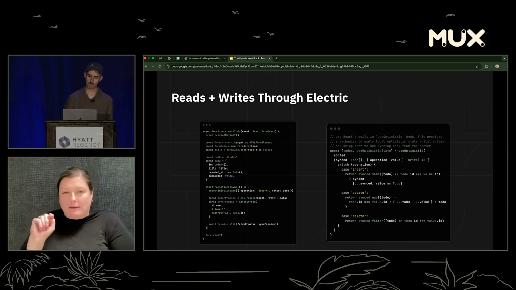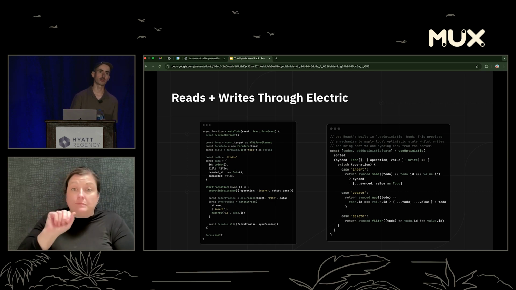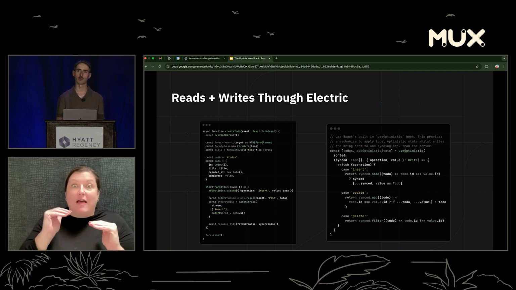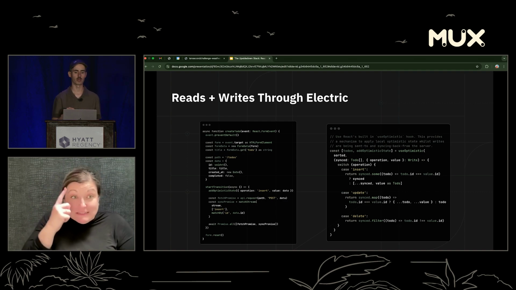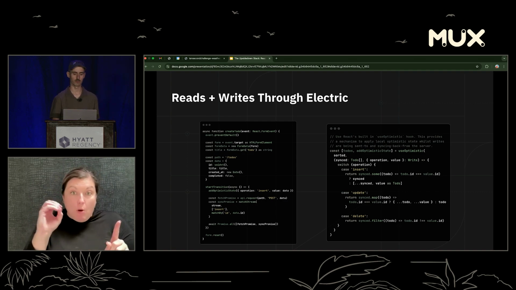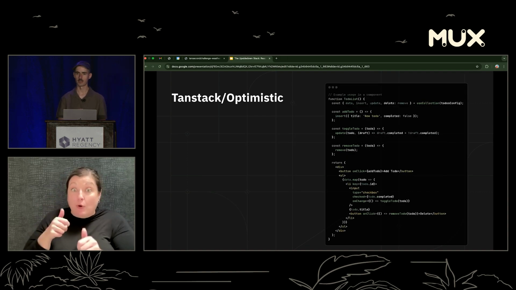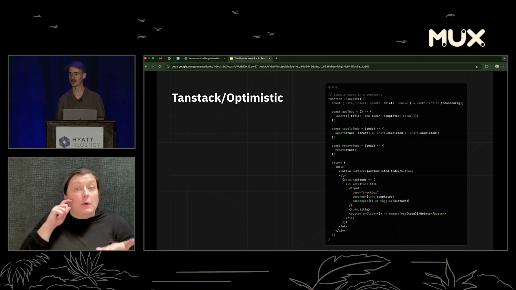The API for Electric is still not at a level of developer experience that I would consider 1.0. But Kyle Matthews, one of the members behind Electric SQL, you might recognize him from his work on Gatsby in the past, is working on this library called TanStack optimistic.